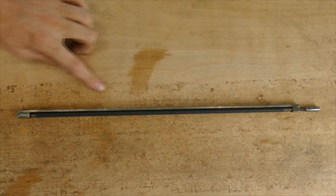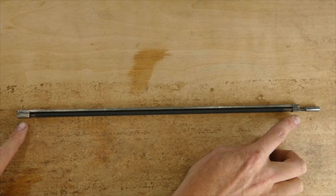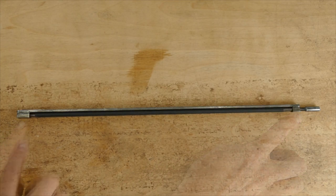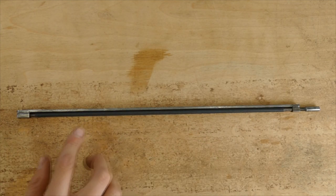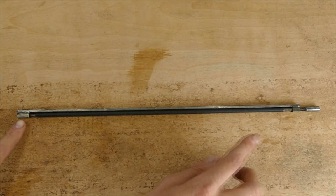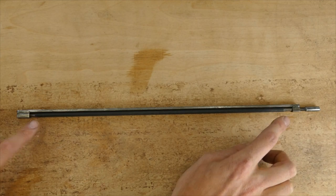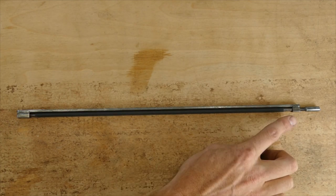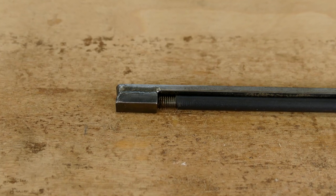So we have a flat bar at the top here, to which two nuts are welded, one at each end. A threaded rod passes through the two nuts. And if we look real close at the threads on each end, you'll notice that they are threaded in opposite directions. This side is regular, and this side is reverse threaded.